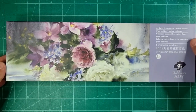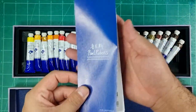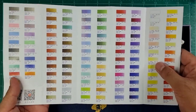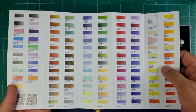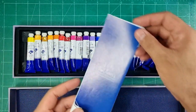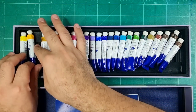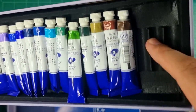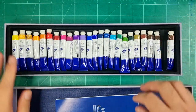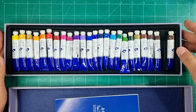Now let's open the box. Inside we have the same information sheet provided in the half pan set, the Pretty Excellent set, and the Owen student sets — they are simply using the same sheet. Here are our tubes. The palette has dedicated slots for the tubes, but I think the slots aren't secure enough and they should add some sort of cushion on top so the tubes won't move.